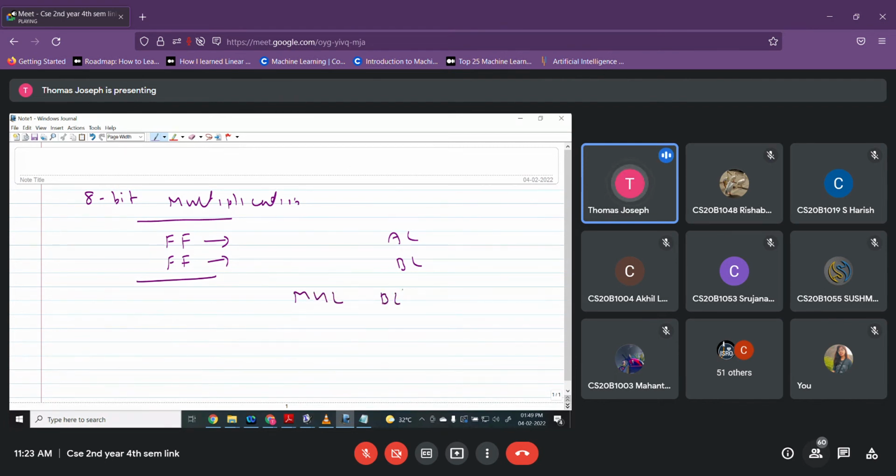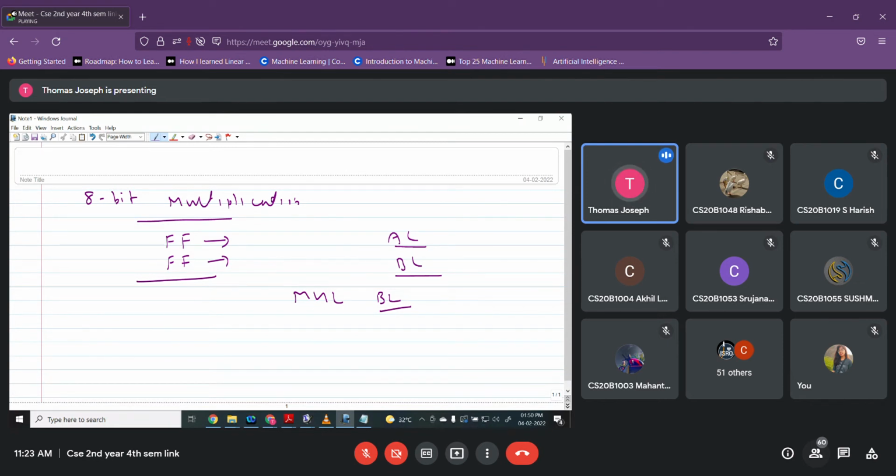Both numbers are 8-bit numbers, so we need only the AL register and the BL register. When the command MUL BL is executed, the content of the BL register and the content of the AL register get multiplied, and the result, which is actually a 16-bit number, is stored in the AX register.